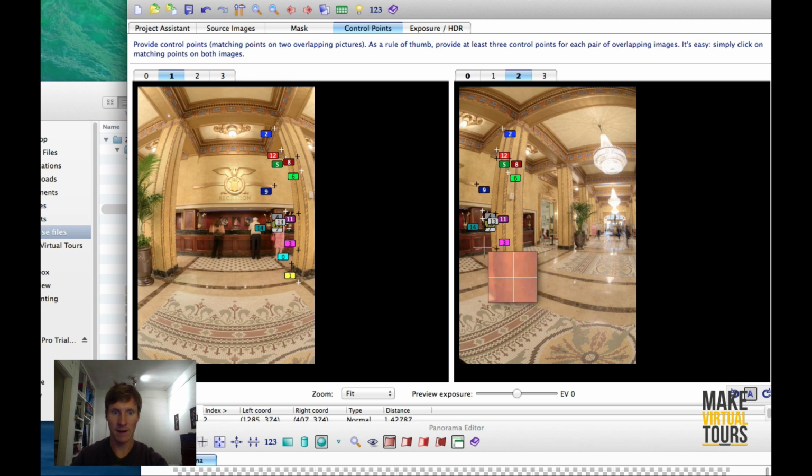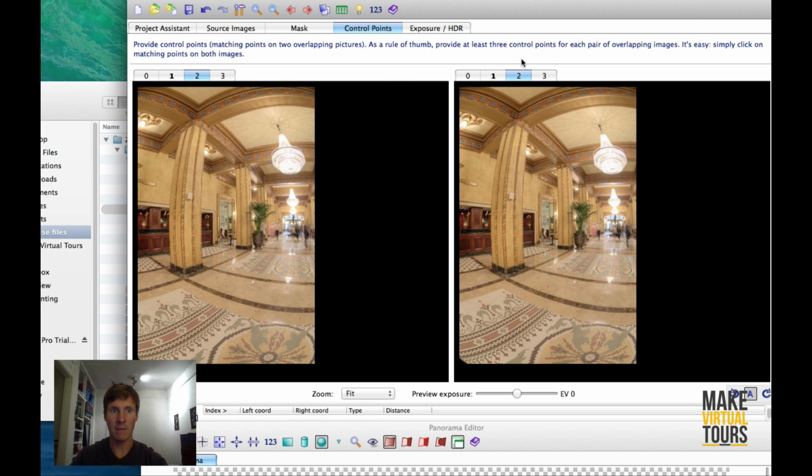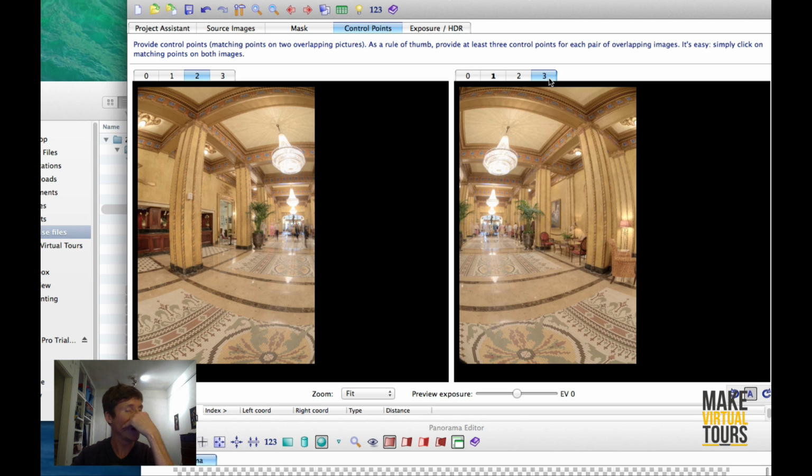Okay, and number 0 on this image is number 0 right here. That's great. But the problem is when we try to connect number 2 and number 3, the computer can't figure it out. And it has to do with the fact that, in my opinion, this image is way too symmetrical. And so it's just like mind exploding.